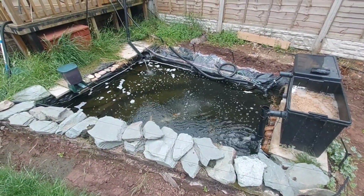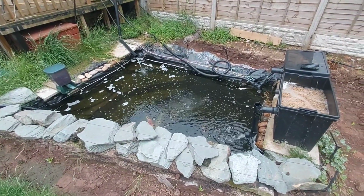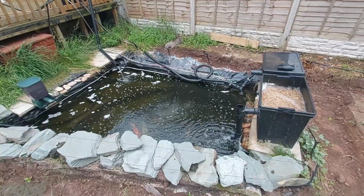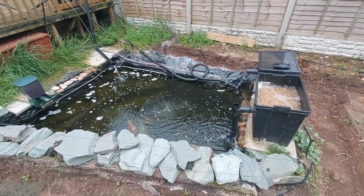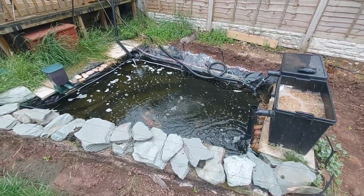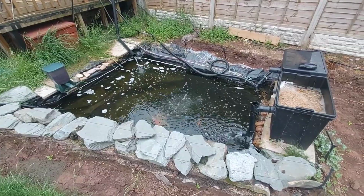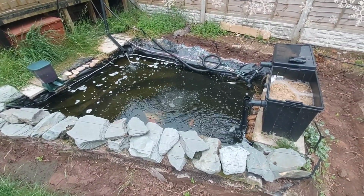Right, so this is my original pond, roughly 3,000 litres, with a DIY box filter and DIY moving bed, and it also has an Evolution Aqua Easy Pod on it with an 18 watt UV. It's done me well up until now, but as we all know, we all eventually go bigger.